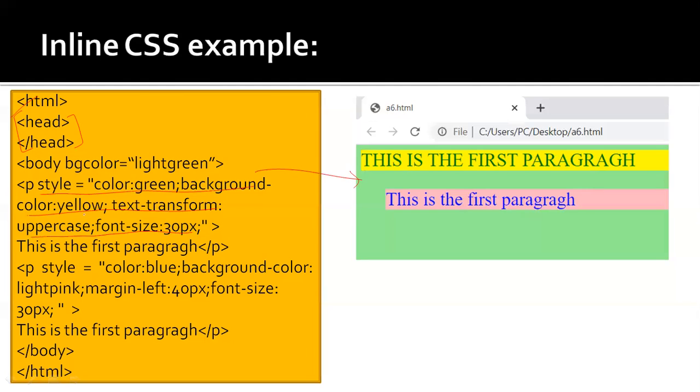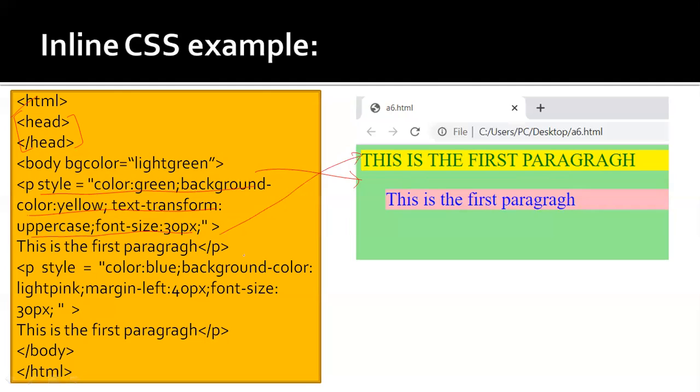The background color is yellow for the first paragraph. And text transform uppercase means the text will be displayed in uppercase or capital letters. And the font size for this text is 30 pixels.